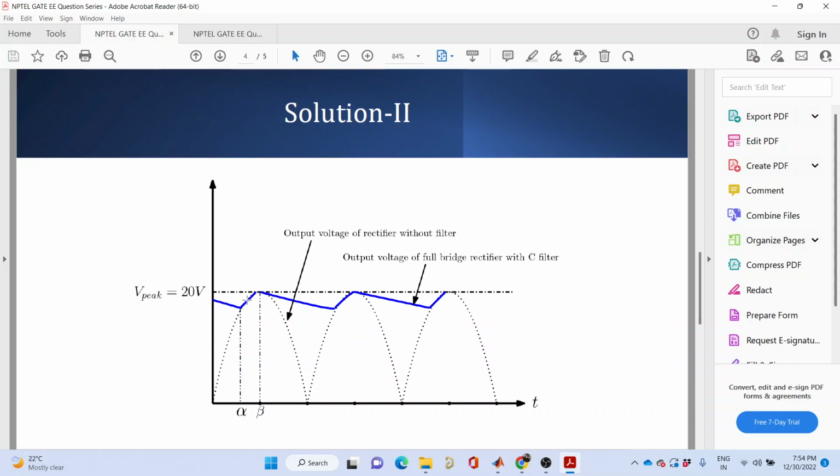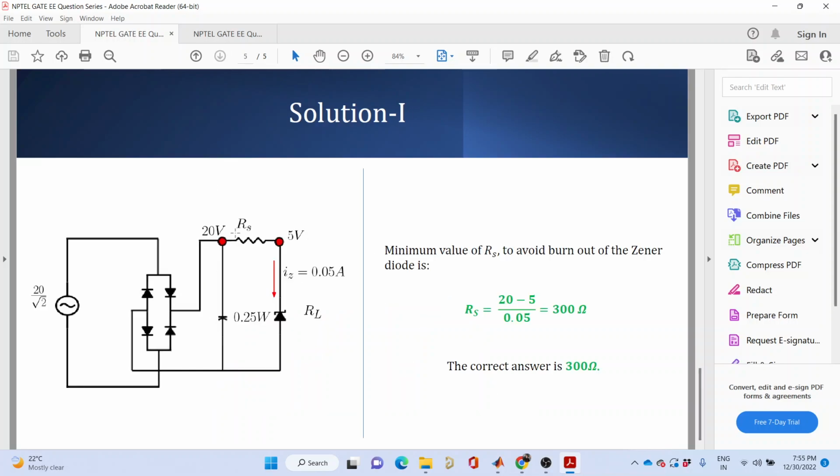I would ask you a few more questions on a full bridge rectifier, but before that, let us solve the sum. So 20 volt is the peak value. Let us consider 20 volt as the worst case condition. So I'm saying that 20 volt is across this capacitor, and the Zener diode is maintaining a voltage of 5 volt across it. I want the current under the worst case condition to be 0.05, which is the rated Zener current. I do not want the current to exceed this value. So I know the potential at this point, I know the potential at this point, and I know what current I want to flow through this resistance Rs. So we can find the value of Rs like this: 20 minus 5 divided by Iz.